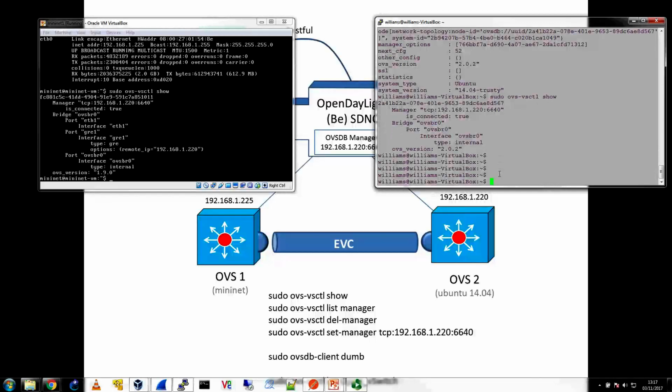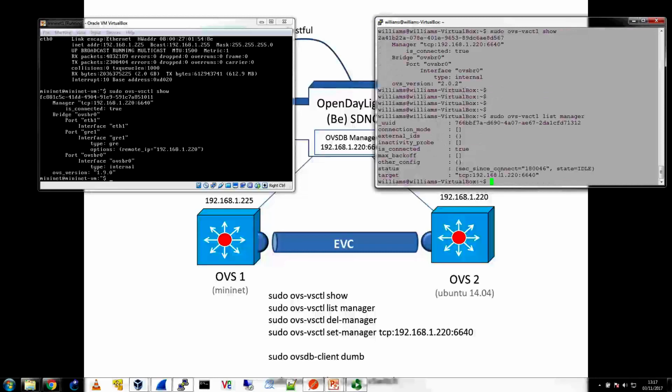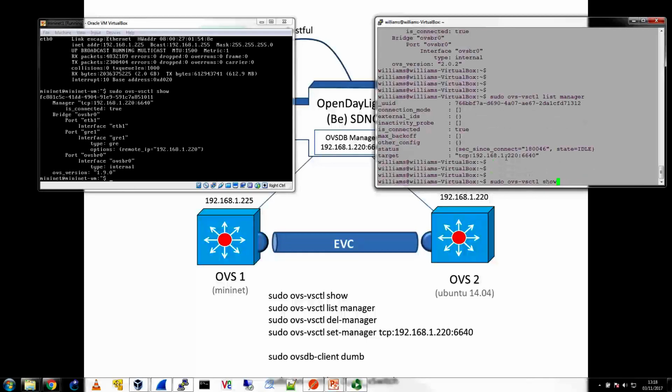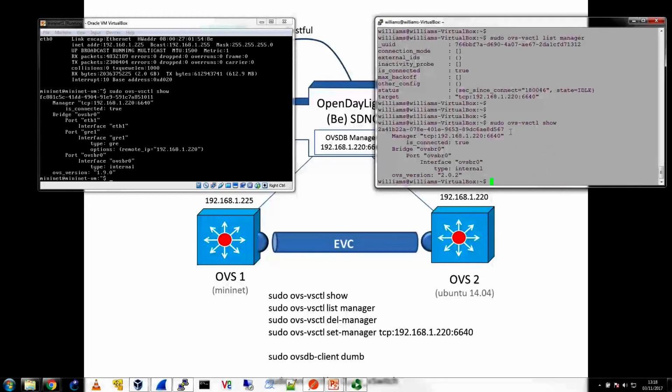and if we have a look at another command which you would suppose would have that information, and that's the ovs-vsctl list manager command. In here we've got an ID, a UUID, but it's not the OVSDB ID. And again, if you're looking for messages up at the SDN controller associated with this, because you want to see that they've actually started to talk to each other, we've probably got a problem. We're trying to debug. The value that you're looking for shows up more clearly when we simply do an ovs-vsctl show, and that's what that value is.